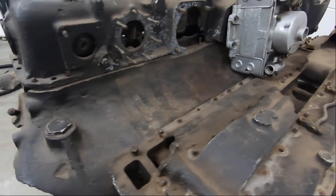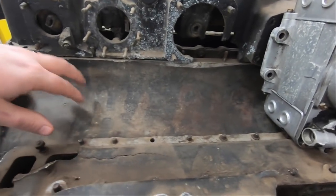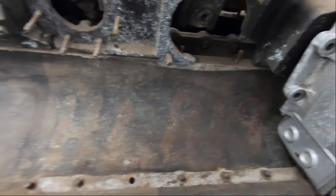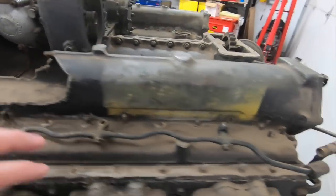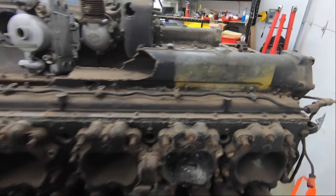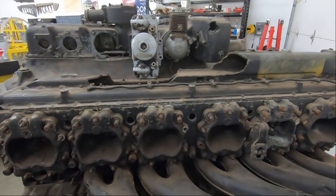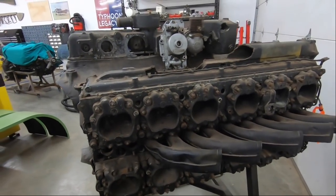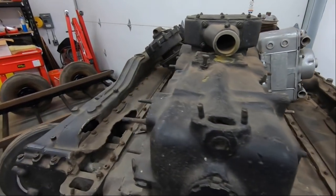It was quite well preserved — there are original paint markings on it which we haven't been able to fully decipher. This one is HL — Hotel Lima — 819. It's hard to make out but it's an original wartime paint marking. Over here on this intake you can see there is 228. I did research that one, thinking it might have been Hawker Typhoon EK228, but it turns out it's not — that aircraft crashed on land and nowhere near mud.